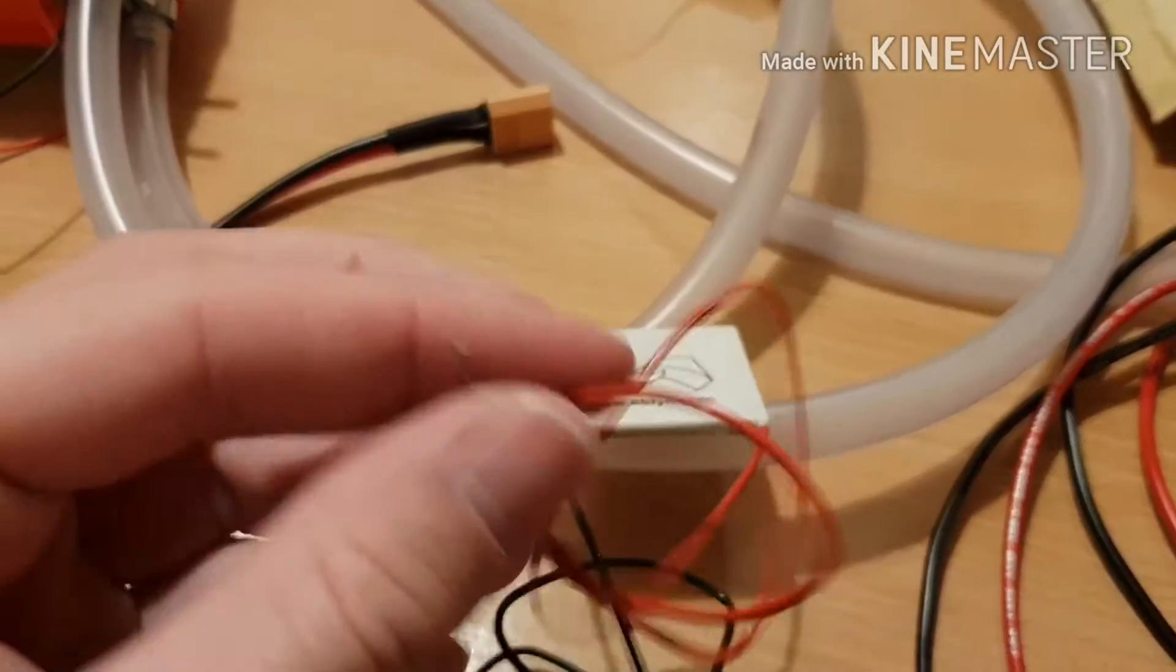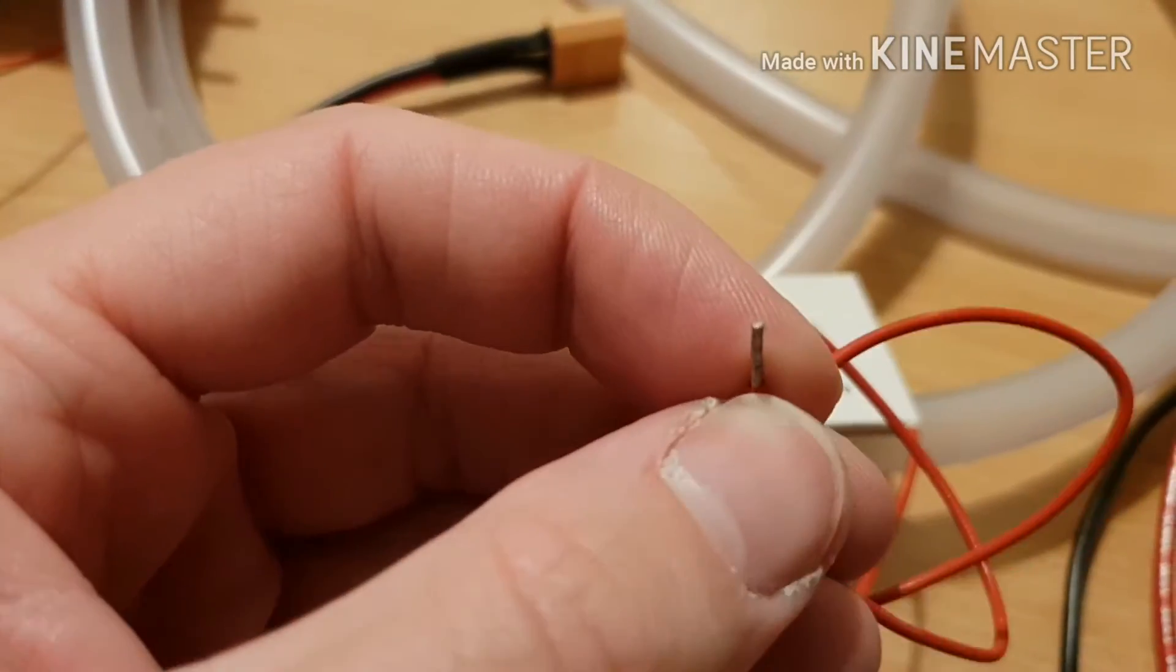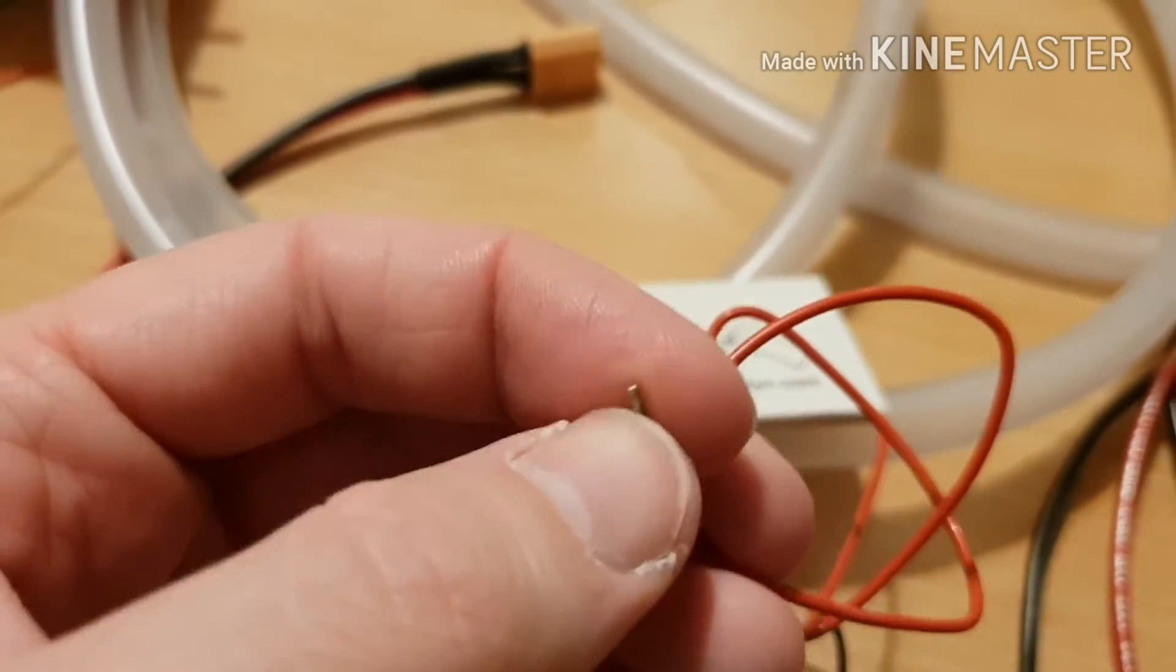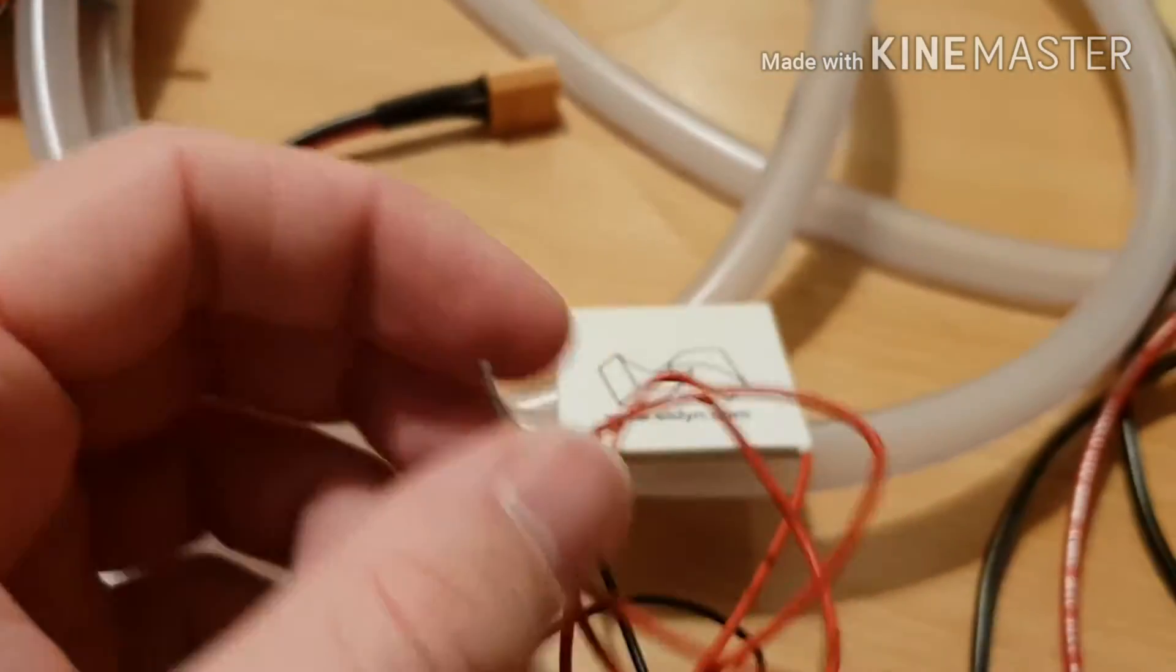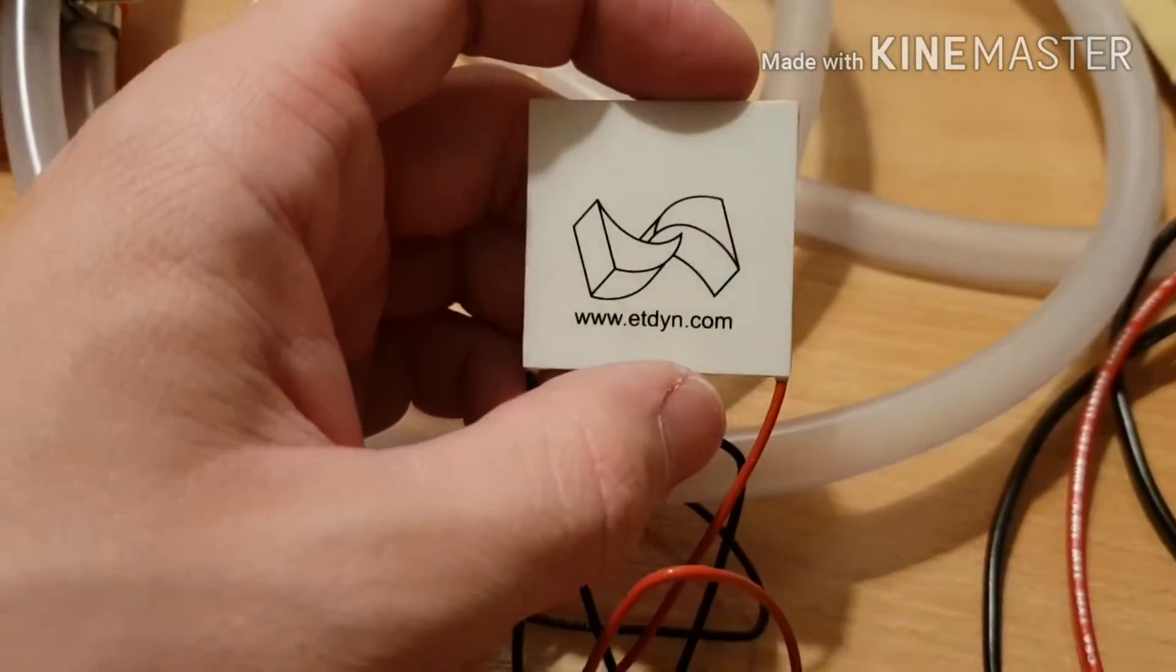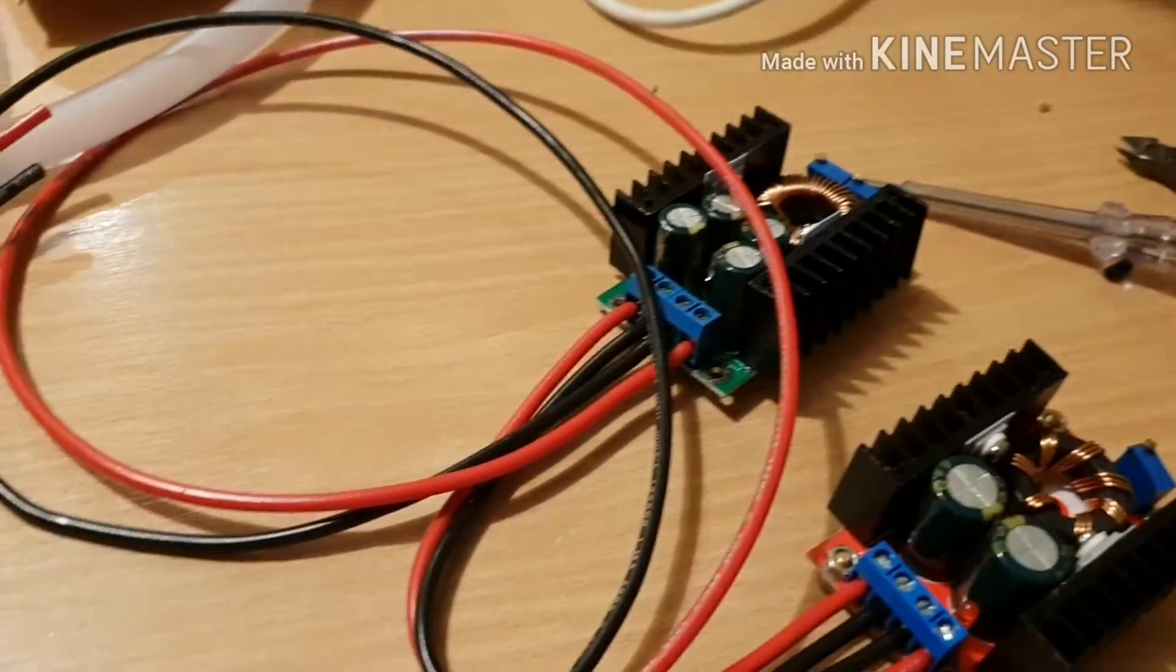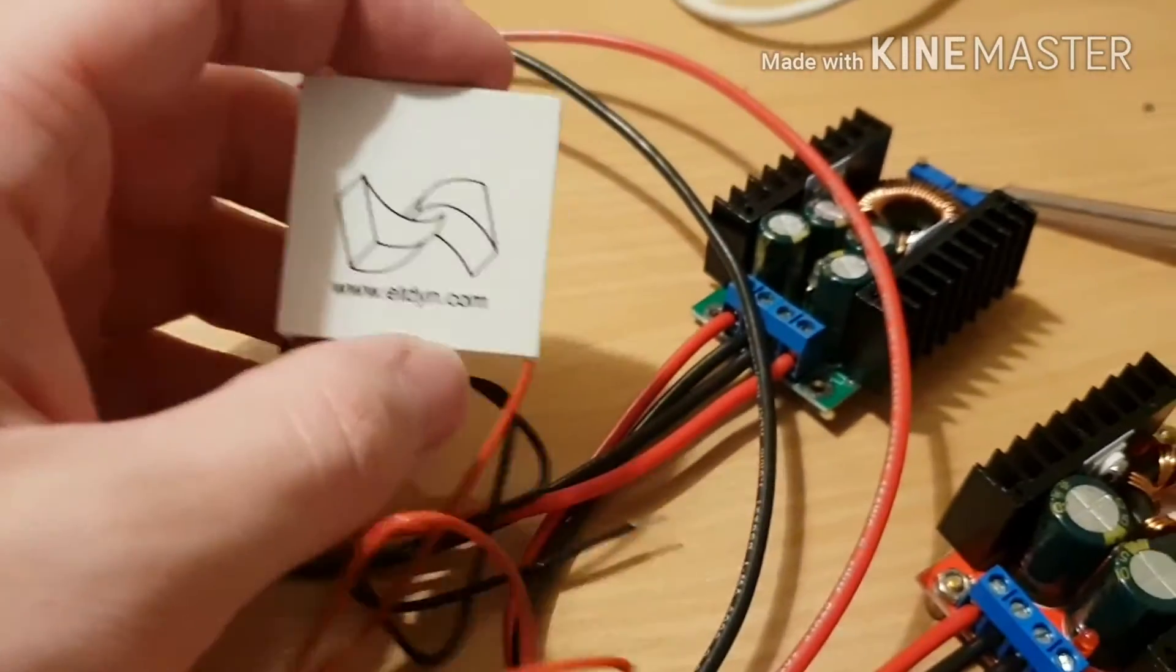And look at these wires. Much, much thicker copper. There's a lot more current carrying capacity there. That gives me some confidence that this thing actually can take the current. I'm not going to run it at 12 amps. I'm going to run it at 8 amps because it's easier on the power supplies. At that current we should see 17 volts.